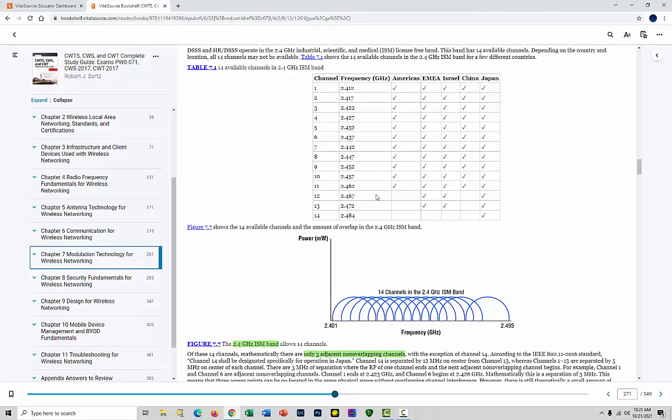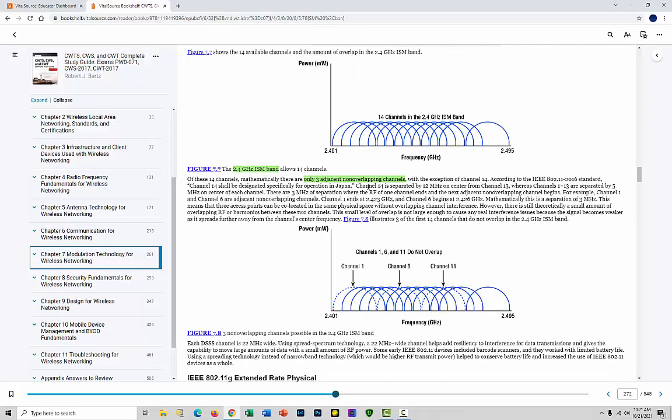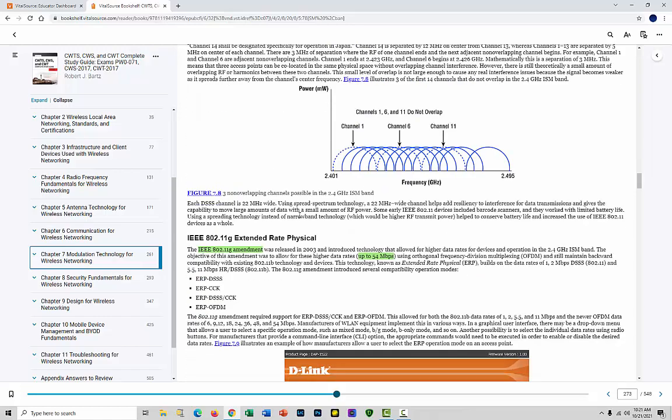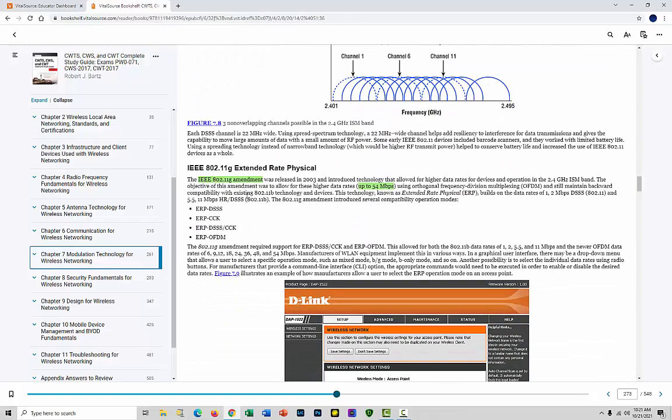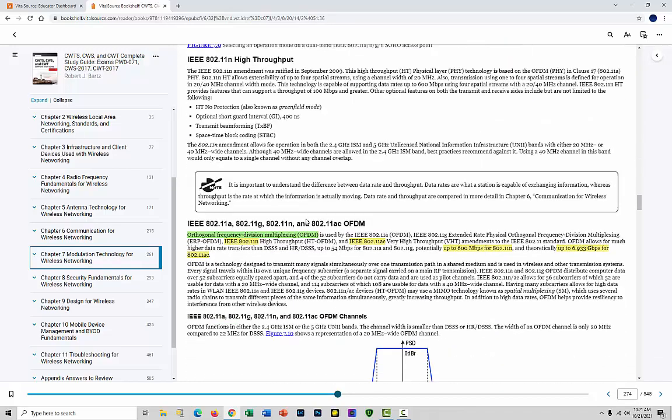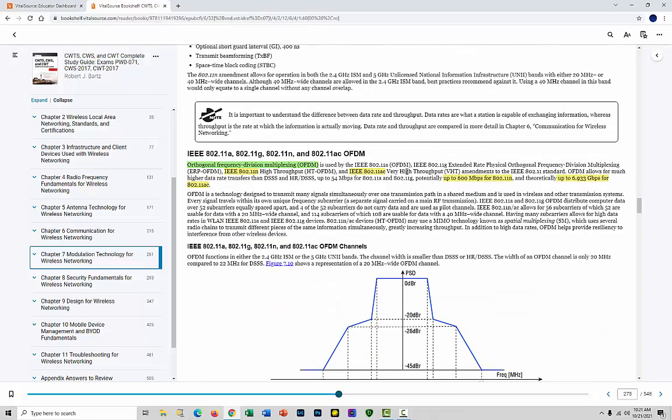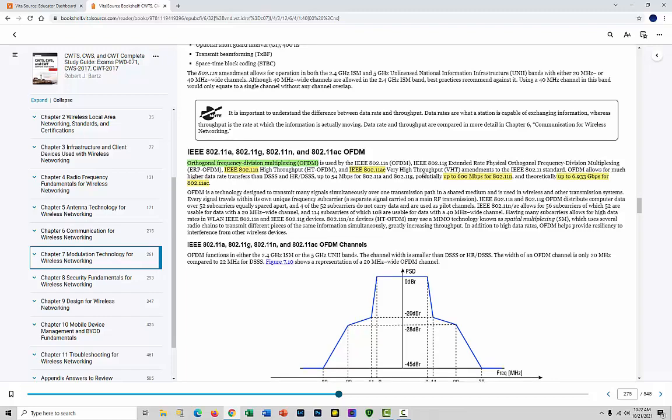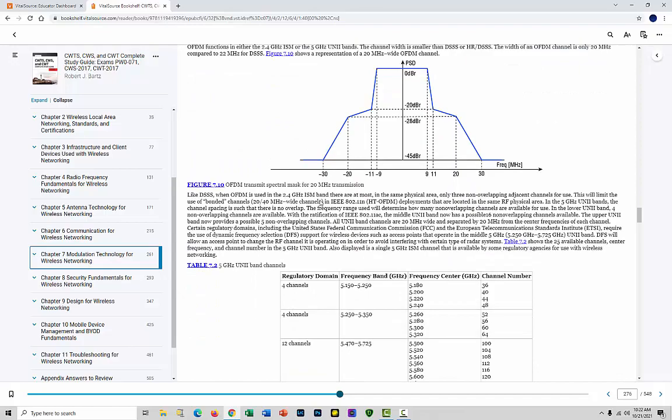And then we get into some of the technologies and speeds. We already know that channels 1, 6, and 11 are non-overlapping for the 2.4 gigahertz frequency. 5 gigahertz has more channels. So let me go past some of this stuff. They talk about throughput. Now we're getting a little more advanced, using orthogonal frequency division multiplexing, right? We're altering the characteristics of the radio frequency to avoid collisions. That's all we're trying to do. So these are fancy terms used to describe the techniques for doing that.